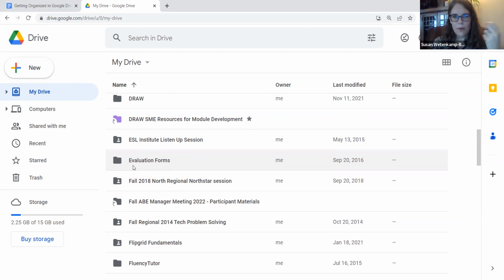I'm the owner, it's in my drive. This one with the little arrow next to it is not, it's a shortcut to the original. And you'll also see this icon here shows that these are folders that are shared. They're collaborative folders. The ones without that are private things that are just mine.